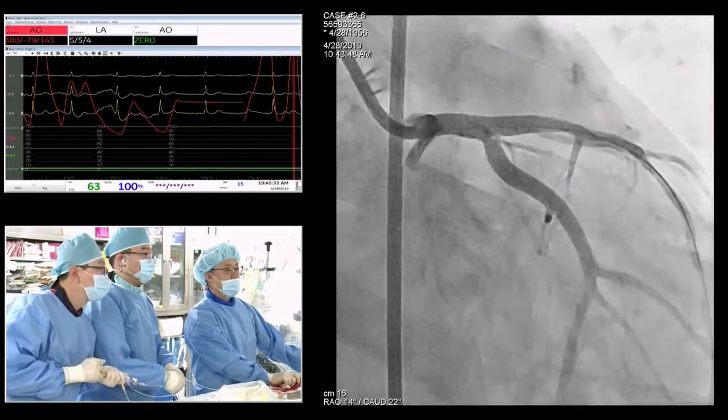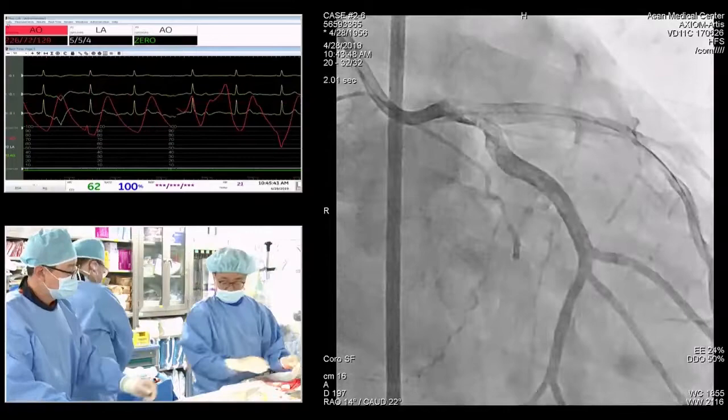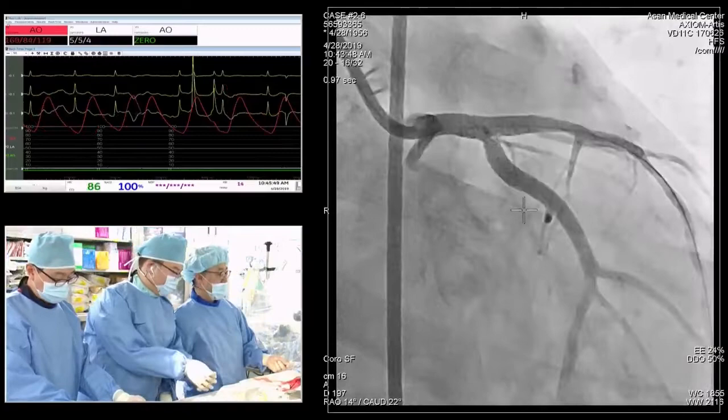Three or 5 millimeters. Yes, the stent was so we still can realize the length of the crush portion without normal intravascular imaging. And the angiographic appearance is so far so good.